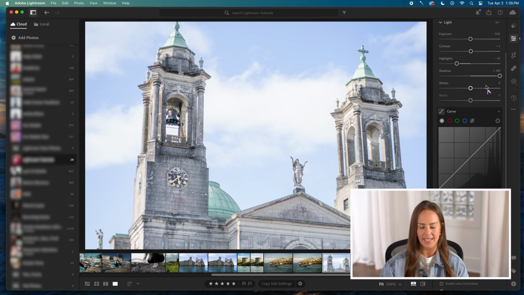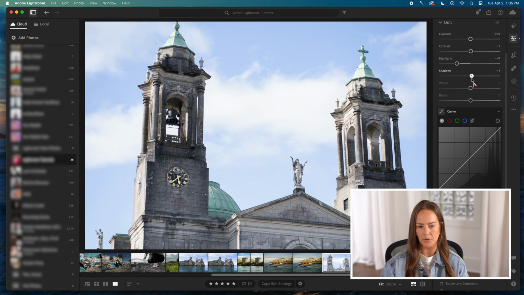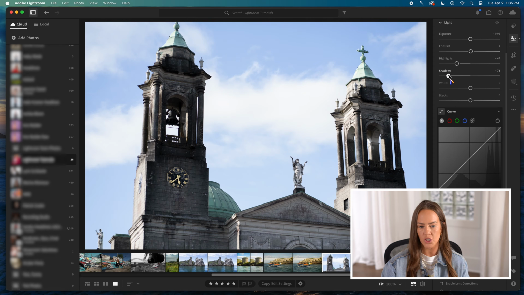So again, it kind of looks like these buildings just have a lot less depth than they actually do, because there's a lot more black in these particular buildings, because you can see that they're old and they've got kind of this moldy feature to them. It's kind of a gross word, but I don't know what else to call it. Just this kind of rotting feature on this old building. When I pull the shadows down, all those dark hues go with it.